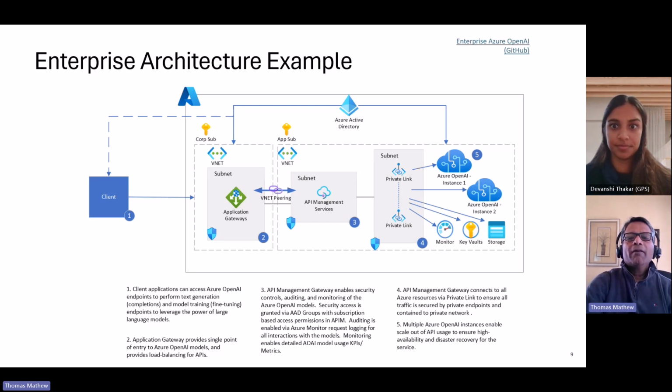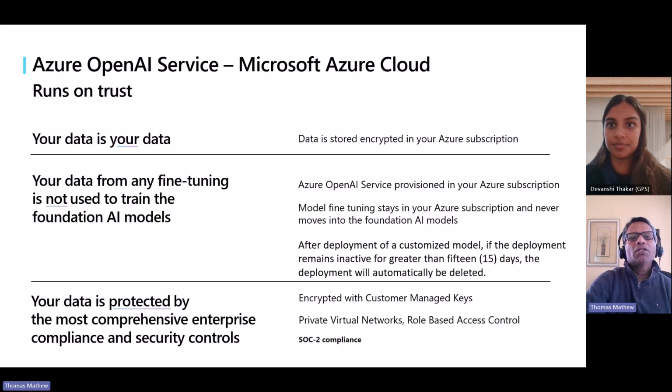And then we also have enterprise logging of Azure OpenAI metrics. It tracks token usage, model usage, prompt inputs, user statistics, and prompt response. And the services that Devanshi mentioned, like Application Gateway, API Management Services, and Active Directory, are an integral part of any typical application.